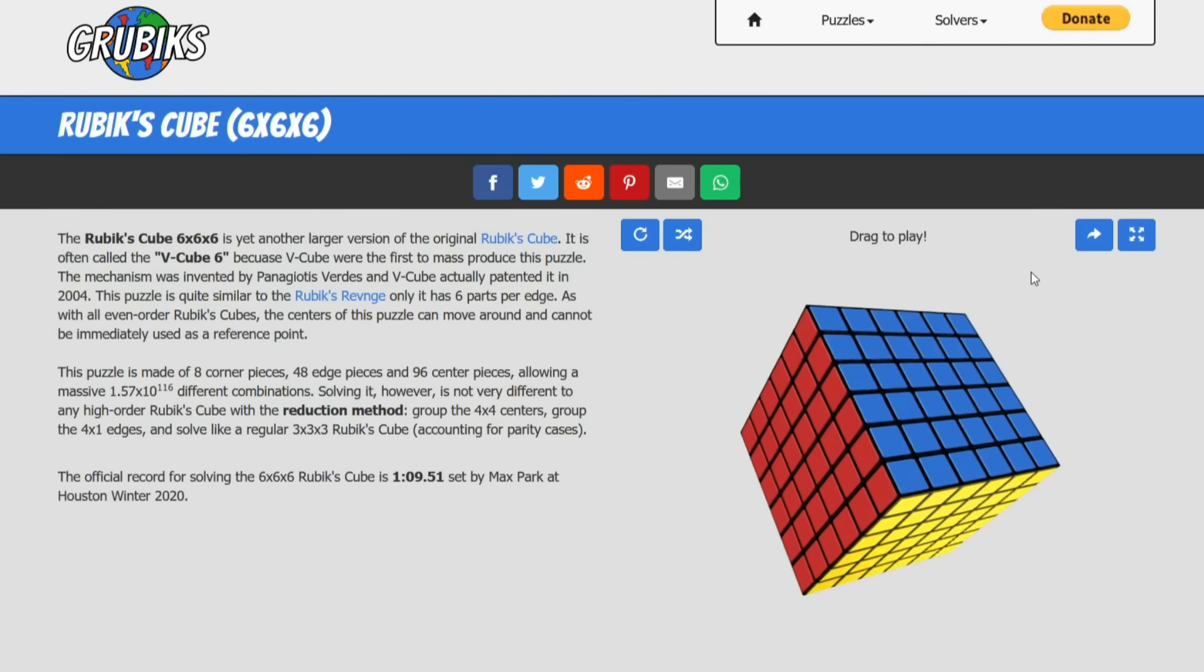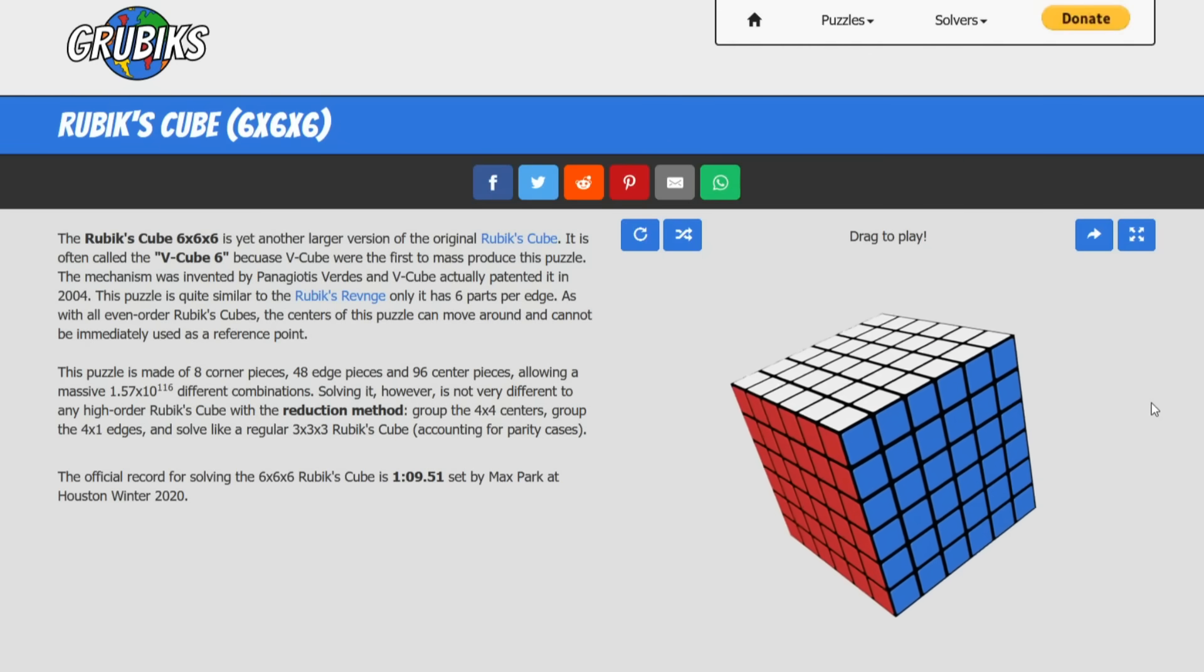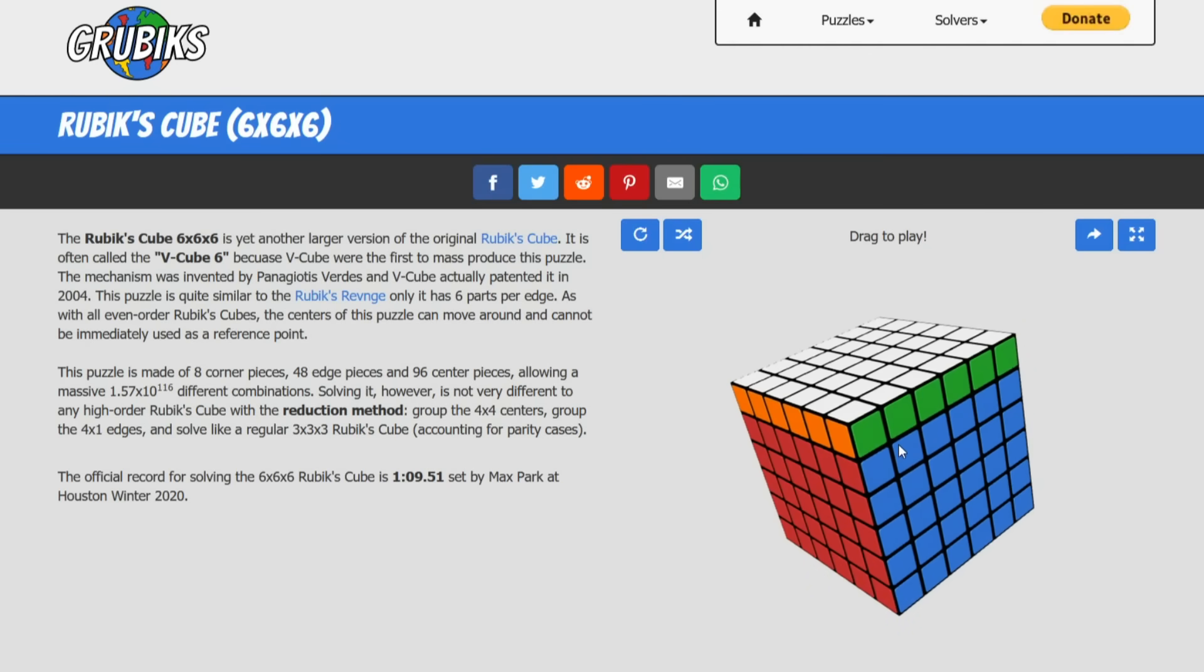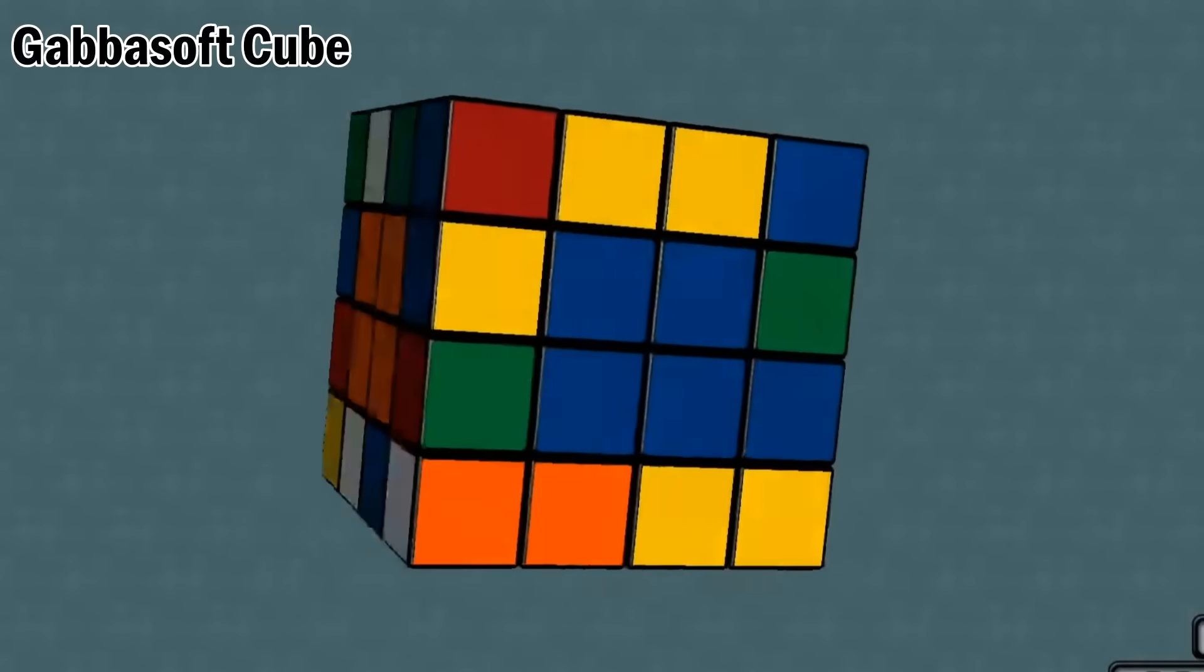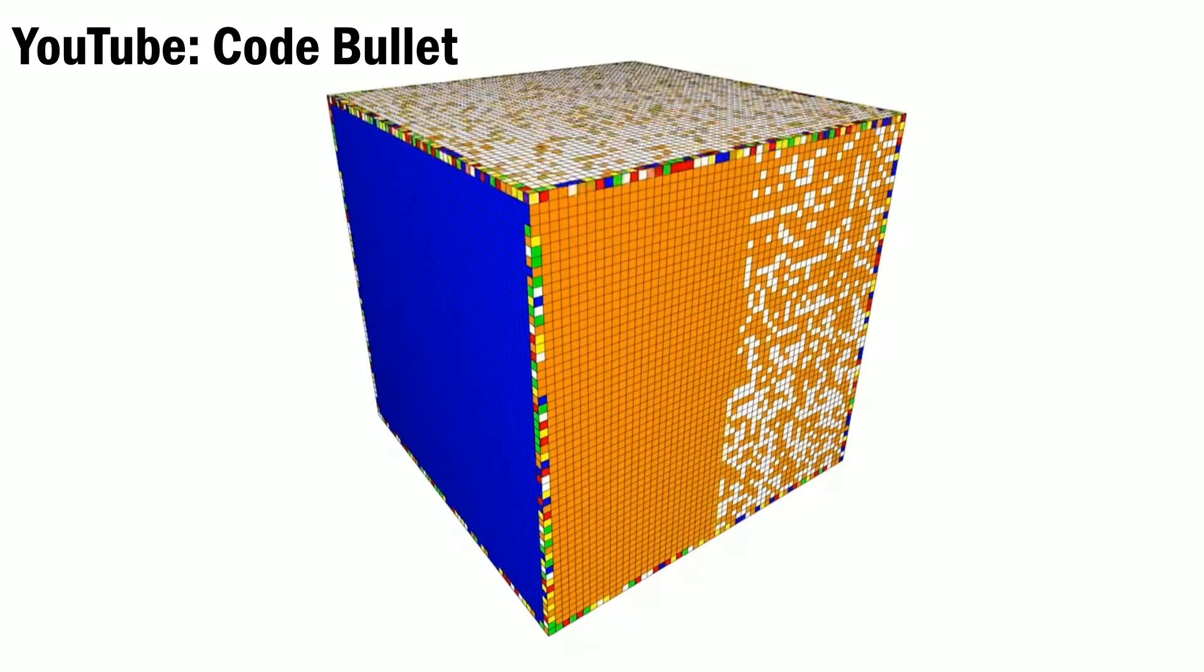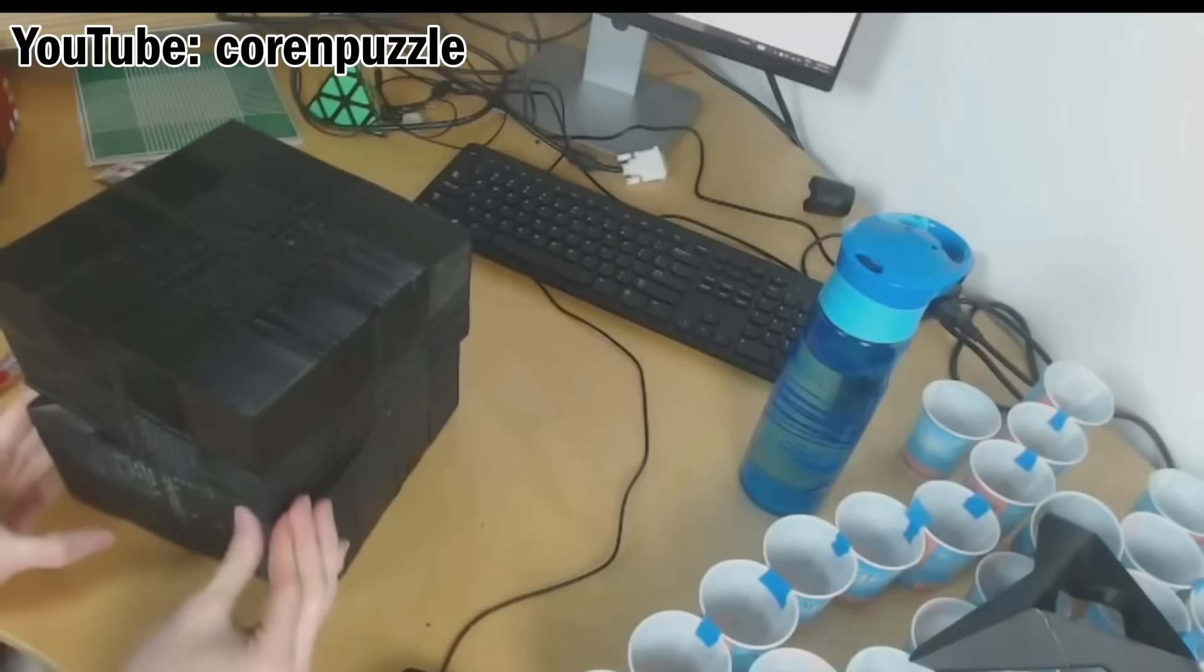Before the 6x6 cube mechanism was invented, the only way to actually solve one was to use a Rubik's Cube simulator on the computer. This would allow you to play with cubes of pretty much any size. And people have solved cubes of ridiculous sizes. Fortunately for simulated cubes, they are not bound by the reality of cube design.